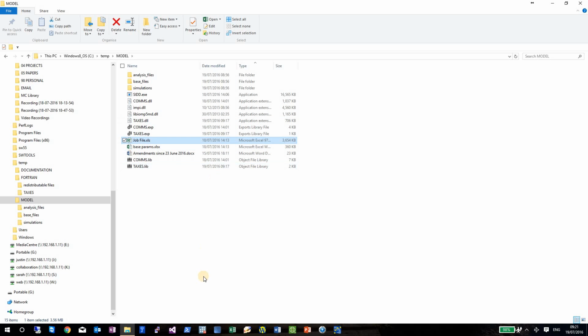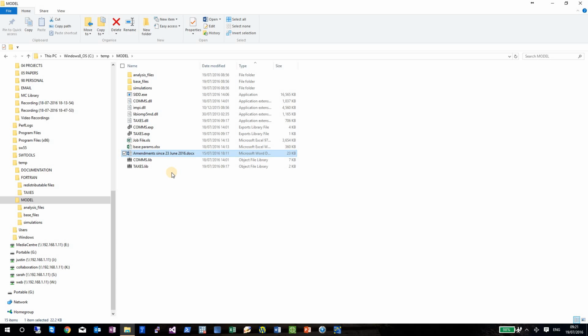This job file is the central repository, if you like, for all of the model parameters. This is the first file that the SIDD executable will look for when it's actually being called to run a simulation. And these base parameters are just a store for the base parameters that we deliver with the model. Finally, there's a Word document, and this Word document evolves each time we make some changes to the model.